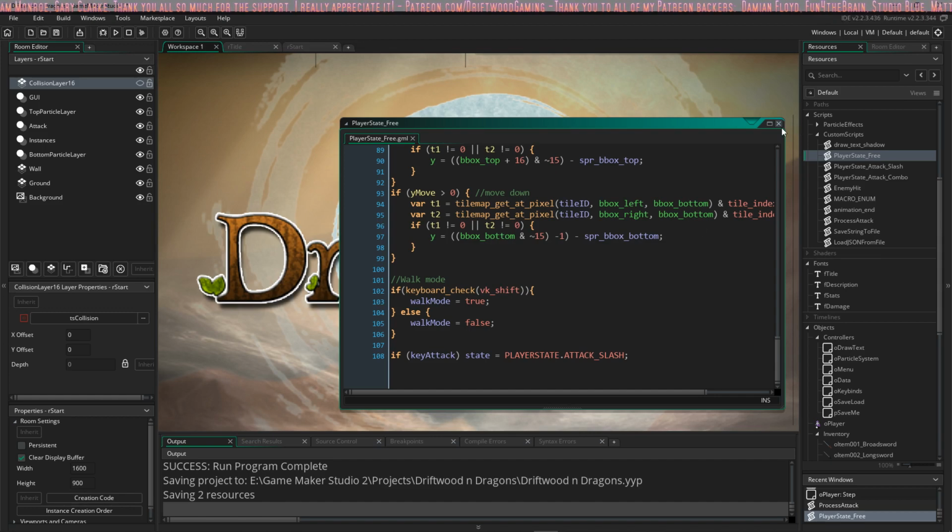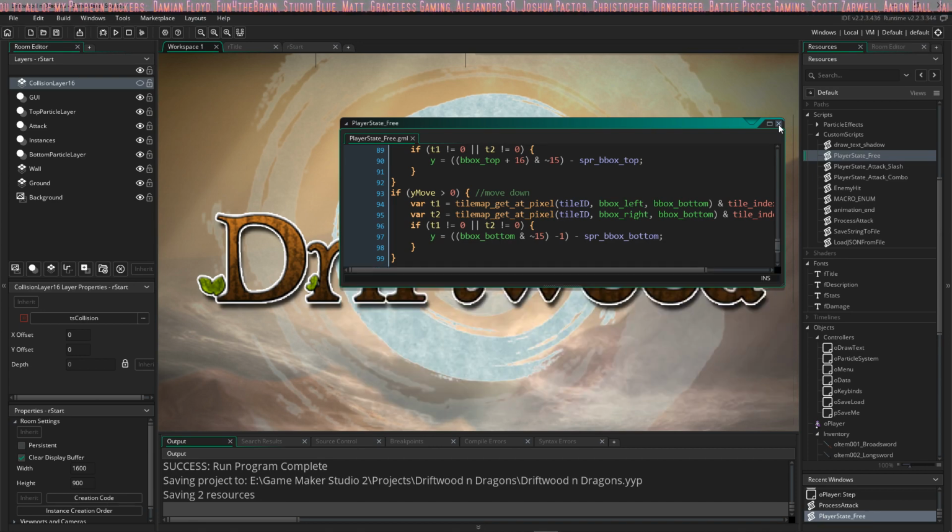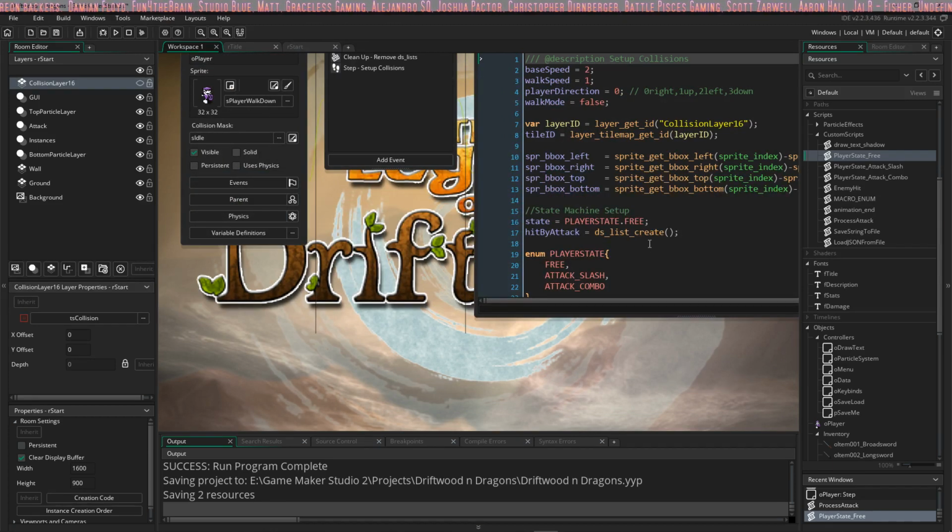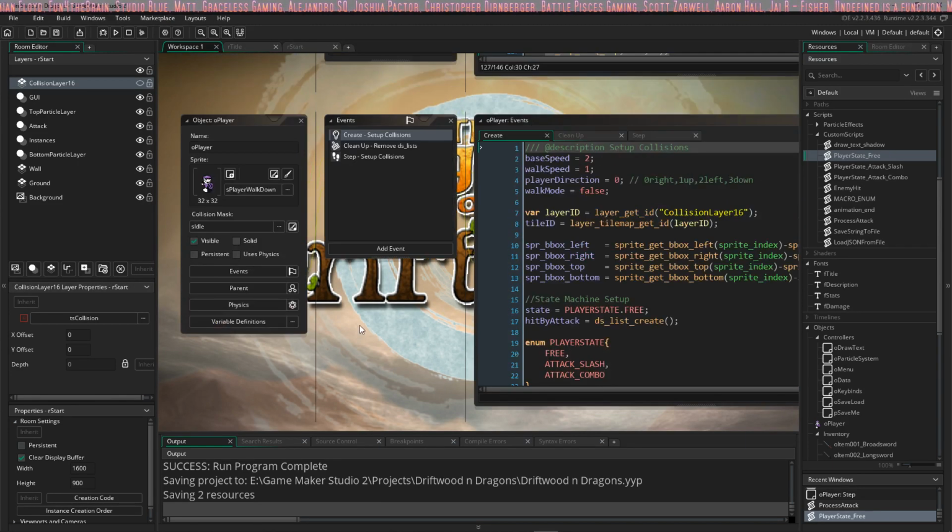So this also means I need to check step events for any variables that aren't initialized on the create event. I mean, it won't matter if it remembers if key attack is saved or not. It's going to default to false, so it won't swing when the game loads.